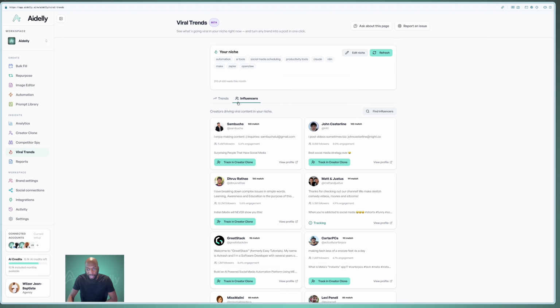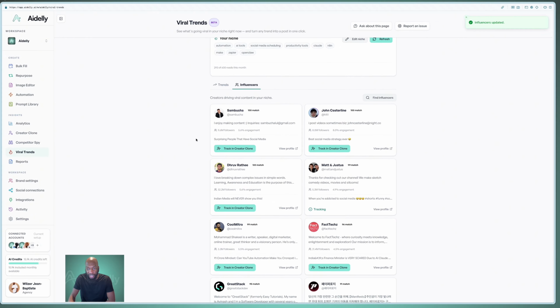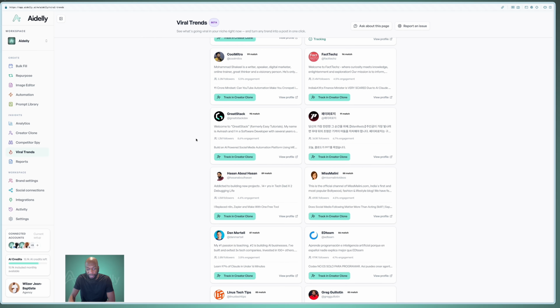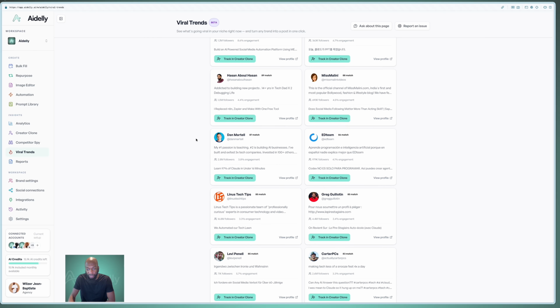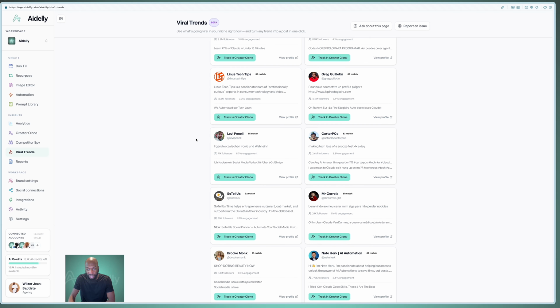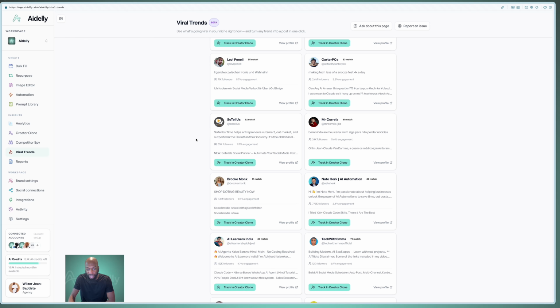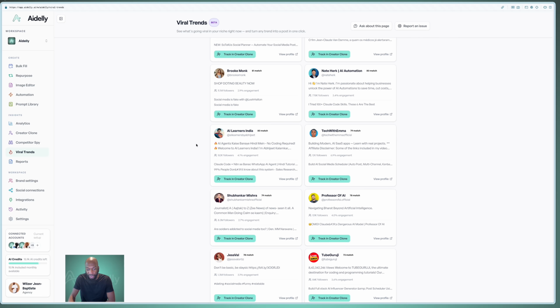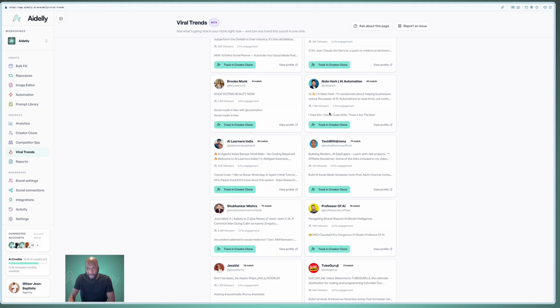influencers as well. So this will find influencers in your niche. So to do that, you just come down here to find influencers. And based on your niche that you entered here above, it's going to find influencers that match who you are looking for. And you can track these influencers in the creator clone. So for example, I can click track Nate Herc and creator clone.